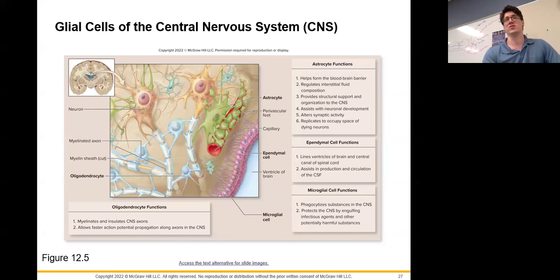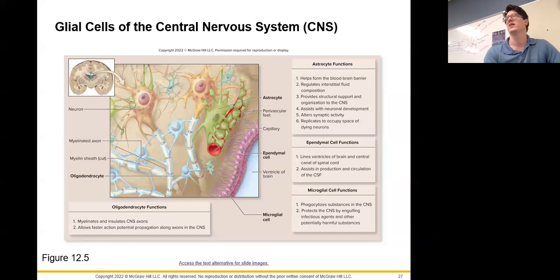This gives us some structural help because now we basically have these two neurons tied together in space and held there by this oligodendrocyte. So we have some structural help here, but the main thing that we're doing is myelinating multiple regions of multiple axons. That makes oligodendrocytes kind of interesting and kind of different than the ones that are doing this job in the peripheral nervous system.